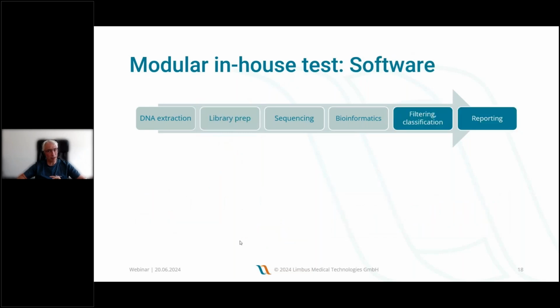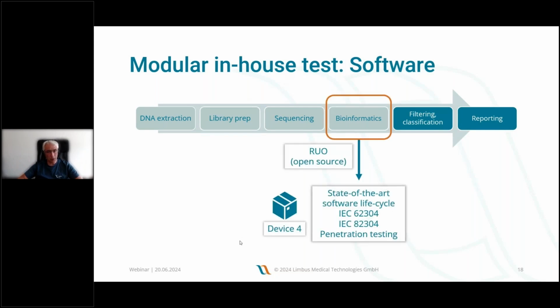Now let's take a look at software, which is rather at the end or the second half of the process. Let's assume you are using your own bioinformatics pipeline or a commercial research use only software or some open source software from a third party. If you want to integrate this in your in-house test, you have to demonstrate that the software has been developed according to the state of the art.